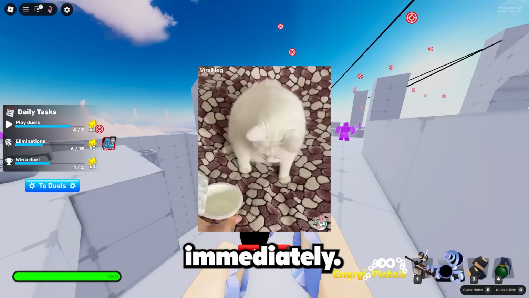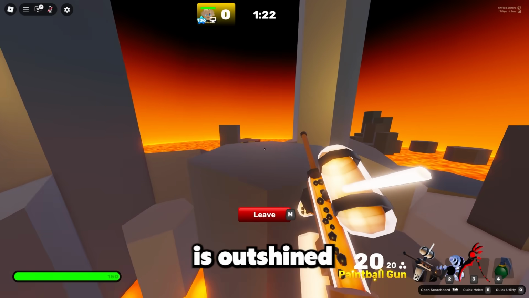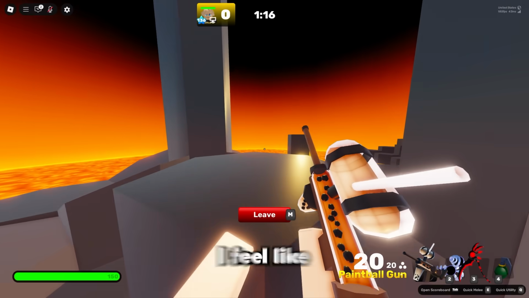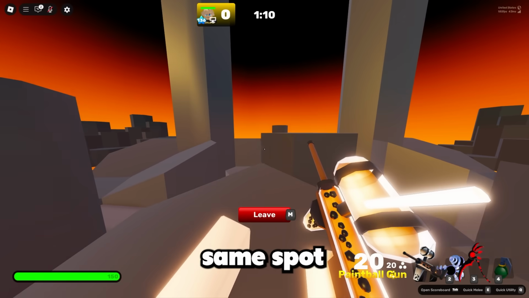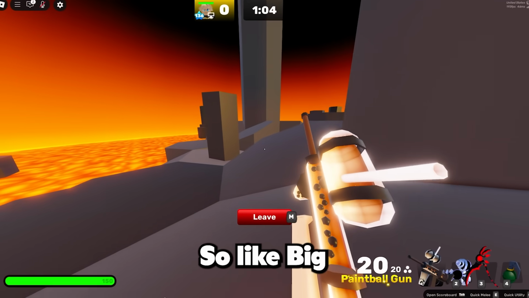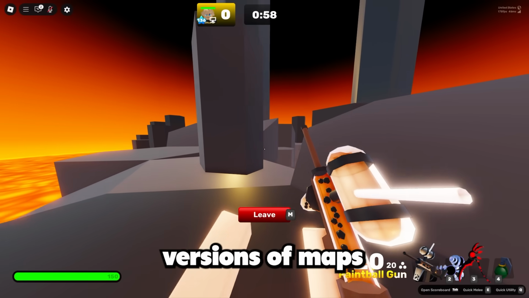Next up in the poop tier, we actually have Onyx. This map is a lot better than it once was, but I still think this map is outshined by pretty much every other map in the game. Also, by the way, I feel like you guys should know the big versions of these maps, like Big Onyx for example, I would place in the exact same spot as its smaller counterpart, so just keep that in mind. Big Onyx wouldn't be any better than regular Onyx, if that makes sense. So that's why the big versions of maps aren't in this game.